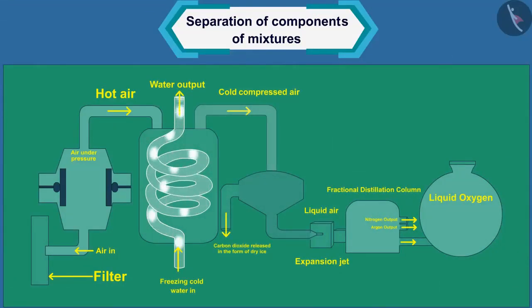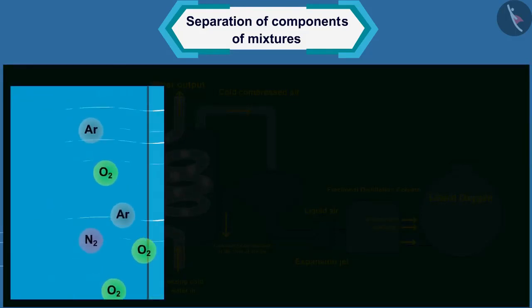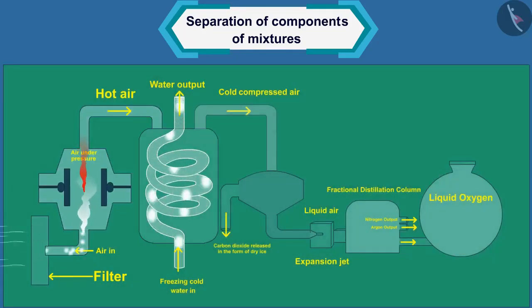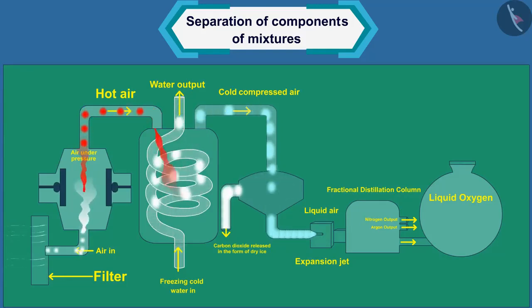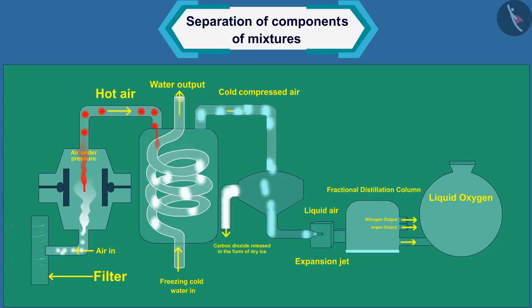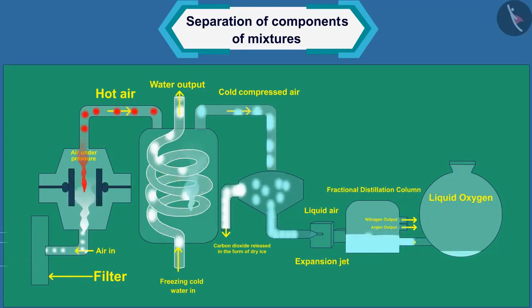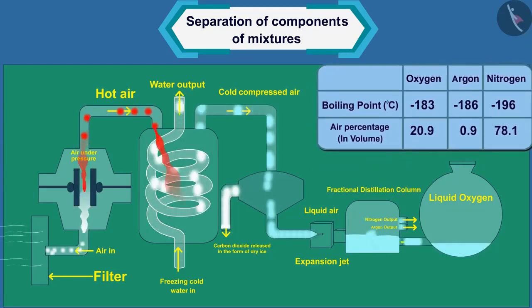To do this, first let us arrange the devices in this way. We have to separate the other gases present in the air to get oxygen from the air. To obtain liquid air, the pressure on the air is first increased and then the air is cooled by decreasing temperature. This liquefied gas is slowly heated in the fractional distillation column, where all the gases separate at different heights according to their boiling points.